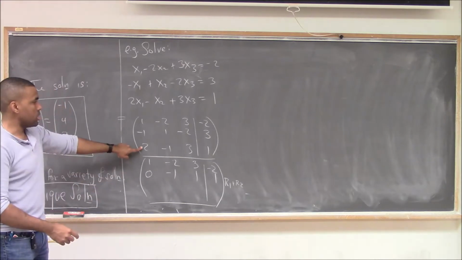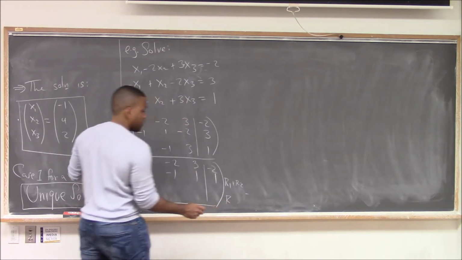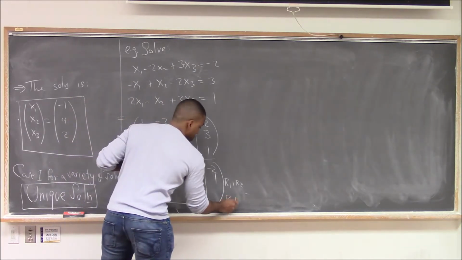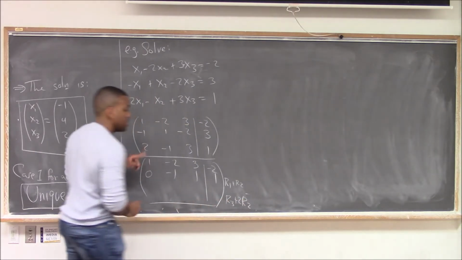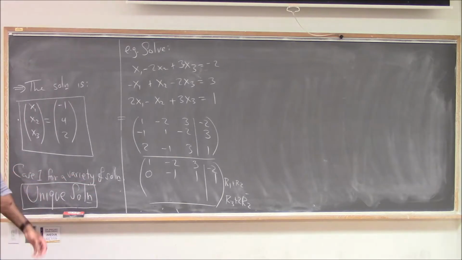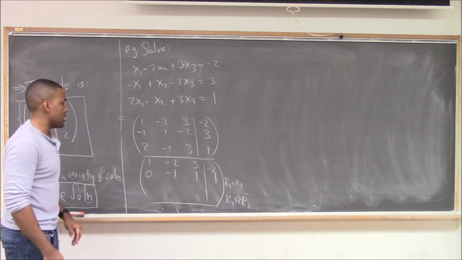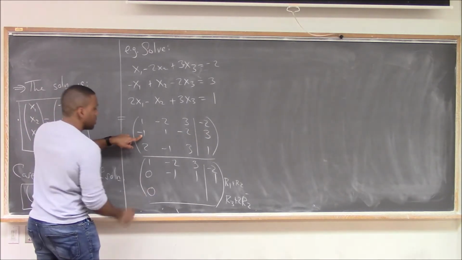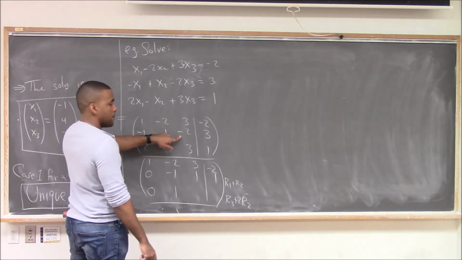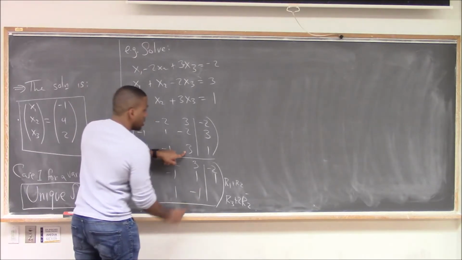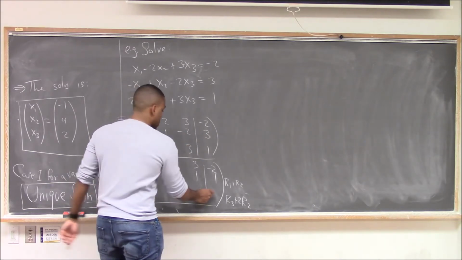And to kill this 2, I can just take R3 plus 2R1. Negative 2, 2R1. Or 2R2, you mean? Again, there are multiple ways to do this. So if I multiply this row by 2 and add it to that: minus 2, 0, 2, and add it to that, 1. Minus 4, add it to that, minus 1. 2 times this, 6, add it to that, 7.